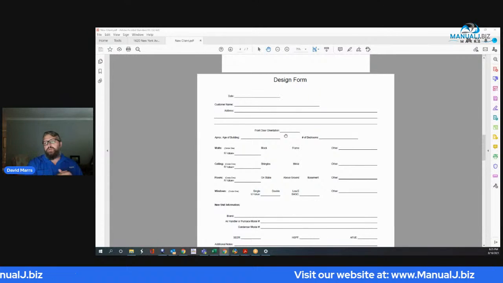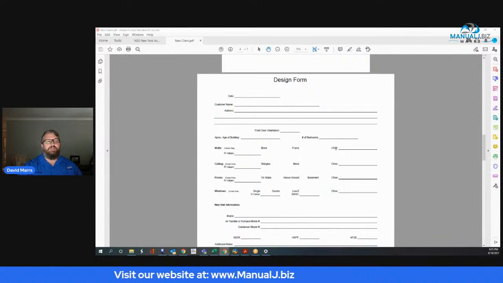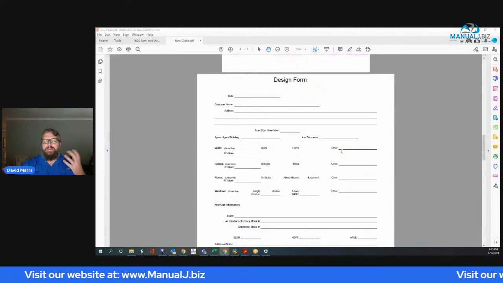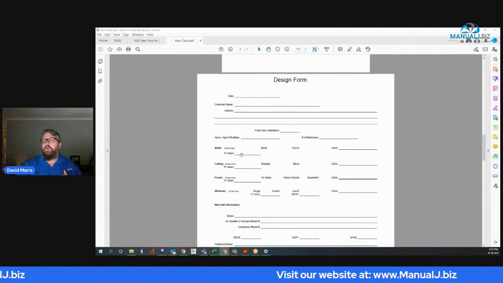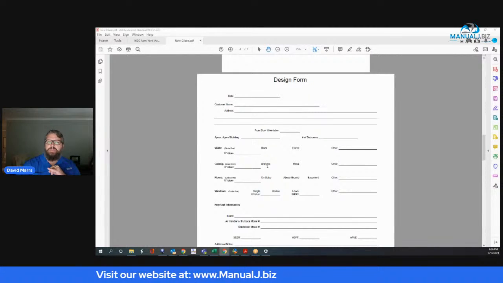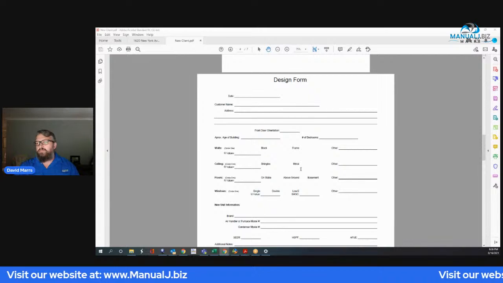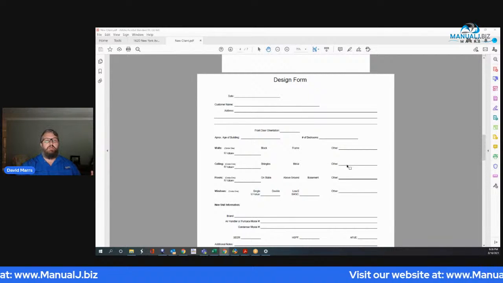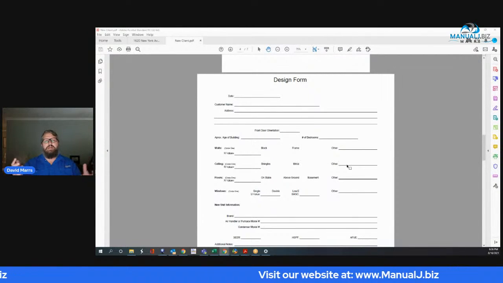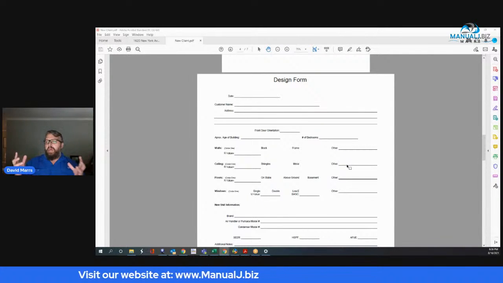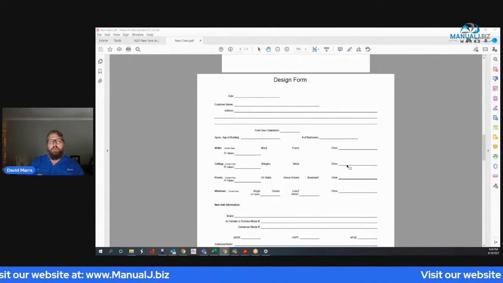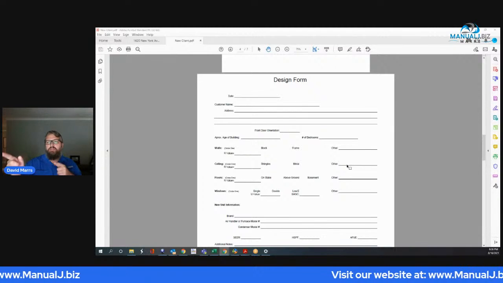Now, we also need you to select the walls, and we're going to need to know whether they're going to be block or frame or some other type. Is it ICF walls? Is it something that's not really common, but they're doing it anyway? Let us know, and let us know that R value. Same thing with the ceiling. We need to know, is it going to be shingles for the roof or is it going to be metal? Or is it something brand new? There's a lot of concrete and terracotta clay ones. Let us know that. That's all very important and pertinent information, as well as the R value for the ceiling.